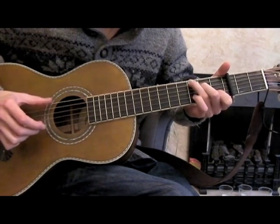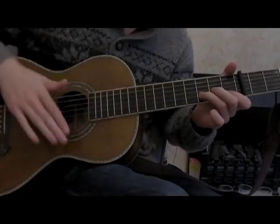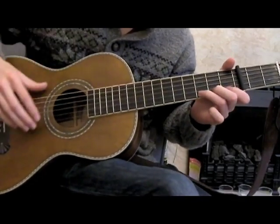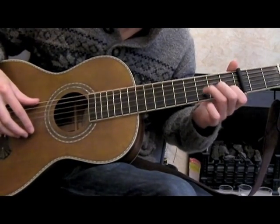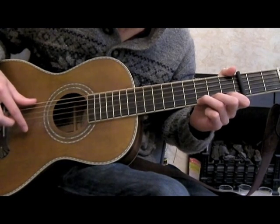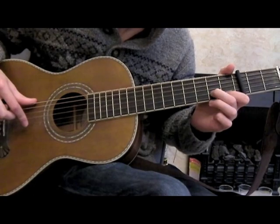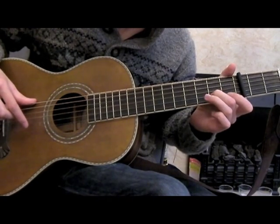The very last section, you're going to put all 3 fingers up onto the top string for the first 3 frets and then pull them off one at a time. Then you can put your middle finger onto the 2nd fret of the string down and slide it up to the 5th fret.